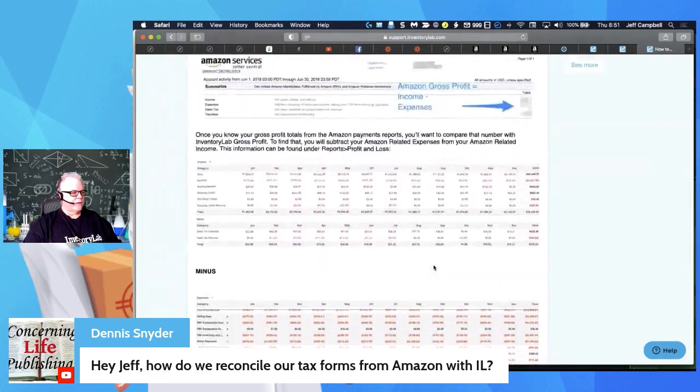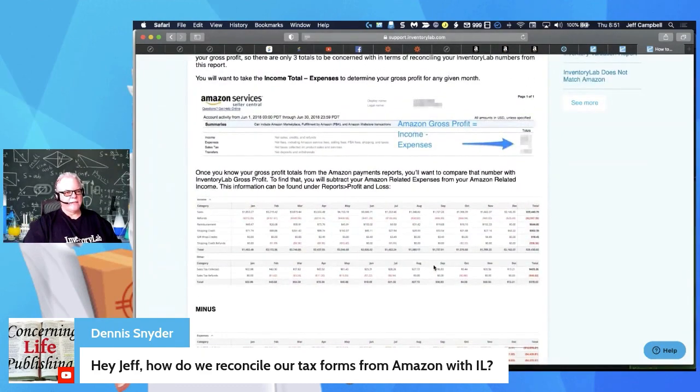Now there is some overlap with the dates because of the way Amazon uses the dates in their system versus what they send us. So, you know, it's going to go up or down month to month, but overall it will match. If you're finding any kind of discrepancies that are really large that you can't figure out why they're so different, then just reach out to support and we can have a look at it for you.